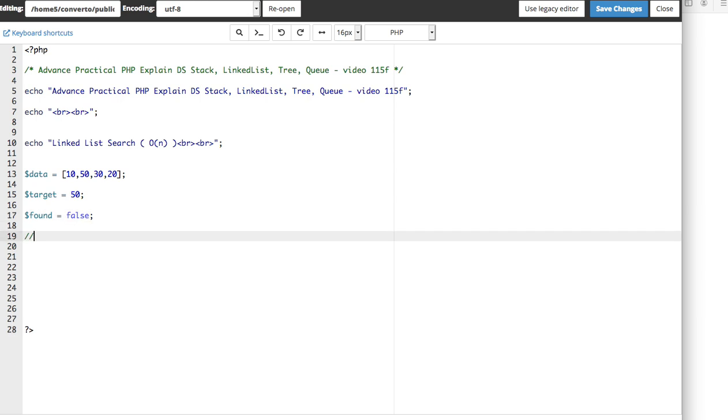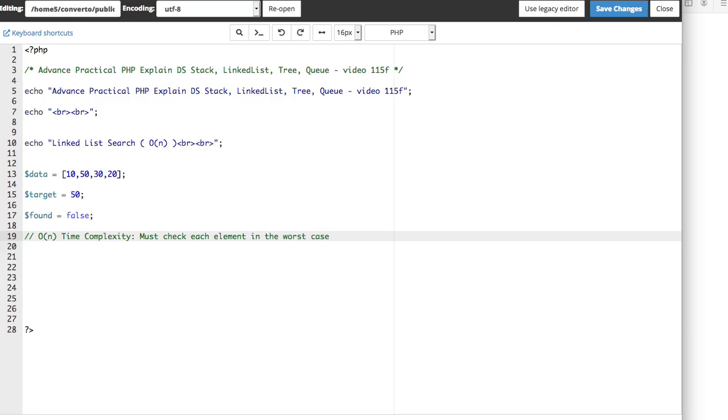And I'm going to put here the O time complexity, and then you must check each element. You always check for the worst.